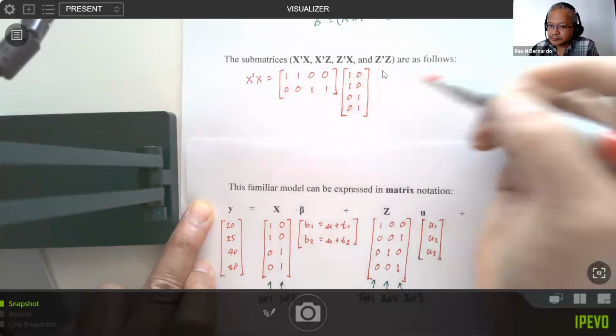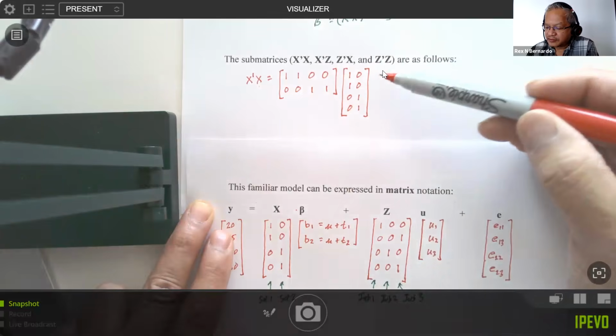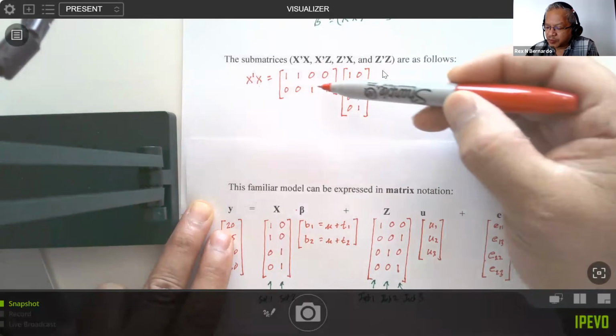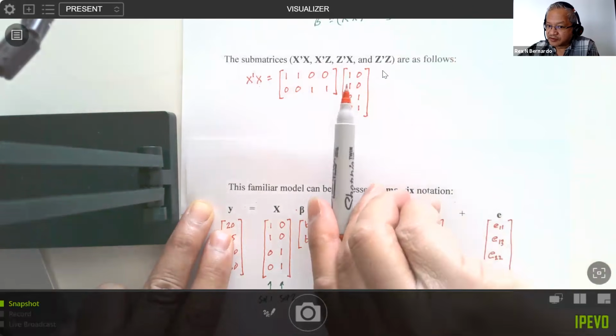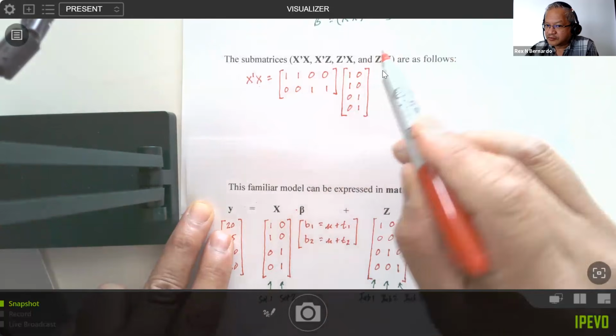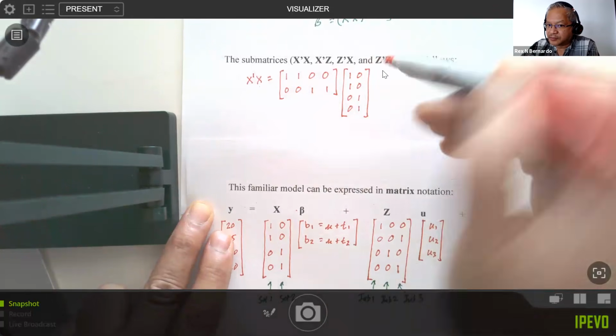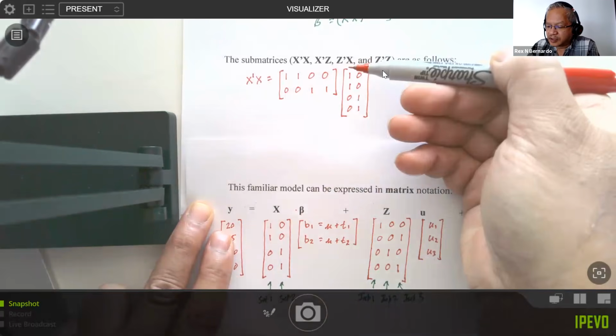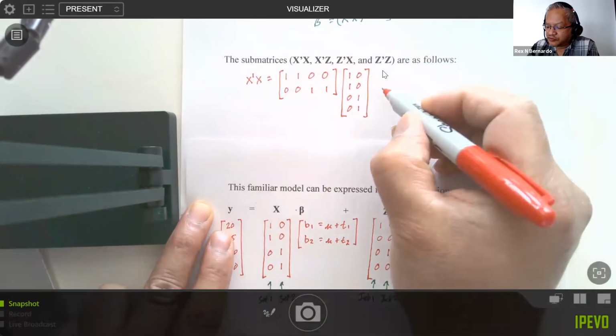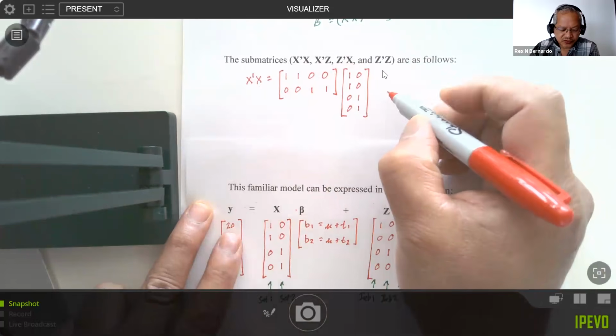All right. Are we together? Again, this is just X. This is X prime. You'll see that if this were the X matrix, we flipped it in this way, so to speak. Okay, we flipped it like that. And then we get our X prime. And then we need to multiply these two.